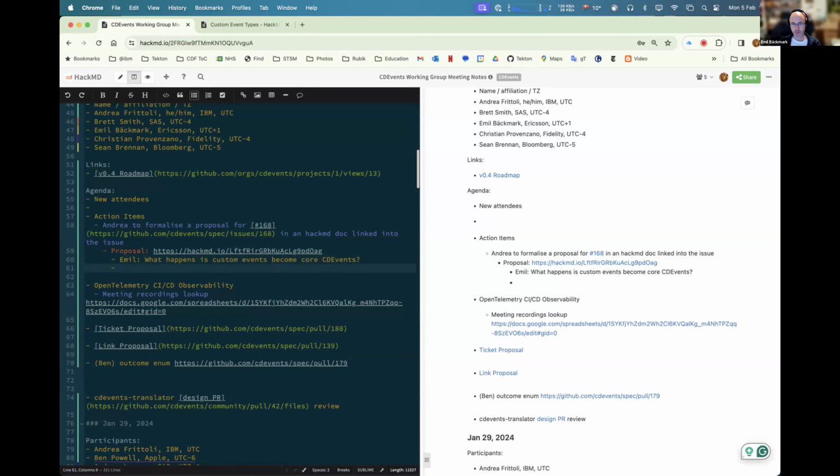So that's one thing that I think would be worth mentioning here, and maybe having some discussion around in the document. The other one is about the links proposal that has been prepared, which hasn't been merged yet, but is ongoing. I think we should at least mention that here as well, but maybe not until the links proposal is merged. But would there be any limitations, you think, on how these custom events would link to core events and vice versa? Would it make sense to elaborate on that in the document, you think?